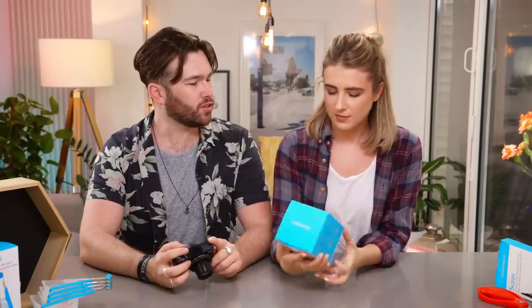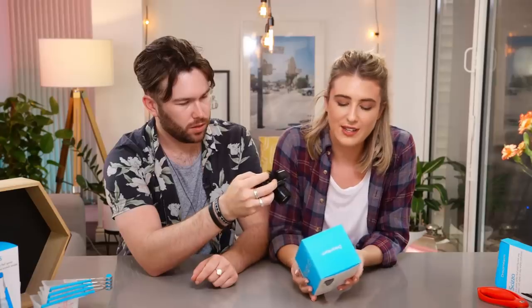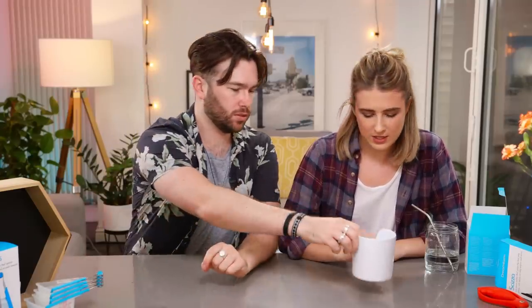This is a Spink — a cup holder that sticks to your table so you never spill another drink. Stick, bump, no spill. I really like their packaging, how simple and clean it is, and it explains 'just rinse to renew — a clean sticky pad means a sticky Spink.' This should be really cool in an office. It's really sticky — even for the largest of jars it fits, and it's solid.